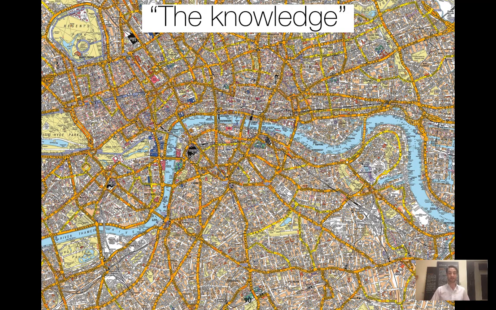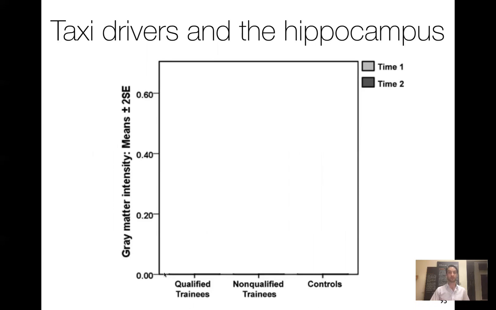And it turns out that this is partly true. There are some people who come in and they're able to learn the knowledge and they pass the test and they become taxi drivers. But there's some people who, even after a lot of experience, they're never able to do it, okay? So what we're going to look at here on the vertical axis is gray matter intensity, which is basically just saying how big is the gray matter associated with the hippocampus. And we're going to look at it across 2 time points. This could be 6 months, this could be a year. What is it? In my notes. Oh, it's 4 years later. Sorry. So time point 1 is at some point, and then time point 2 is 4 years later.